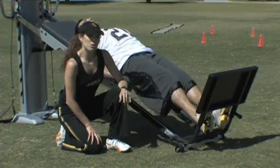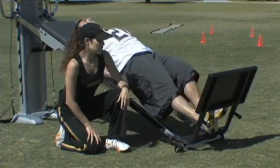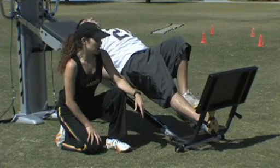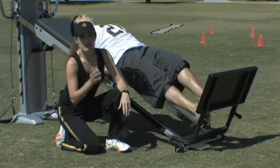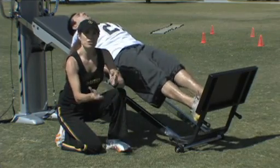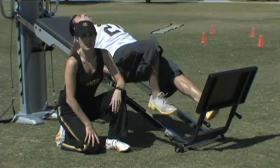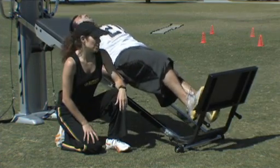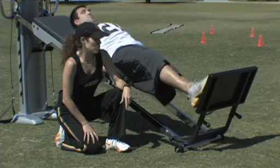You can also work one leg at a time by just simply taking one leg off or putting pressure just on one over the other. Why do you want to do that? Again, if you have a dominant leg and you want to make sure this player stays in balance, just with that total body balance of their fitness, this is what you could do. You could emphasize it a little bit more one side or the other.